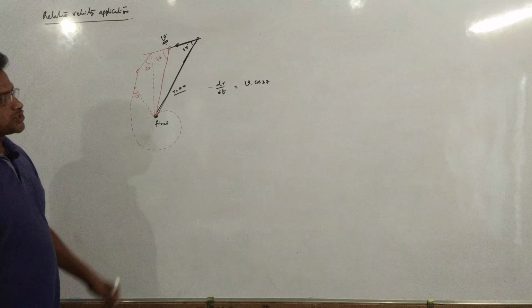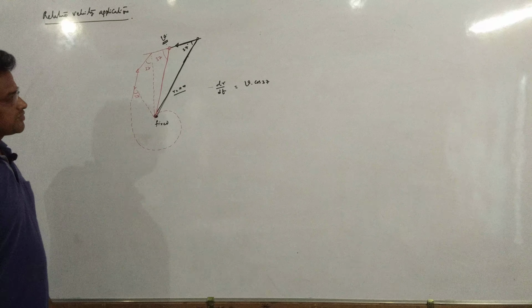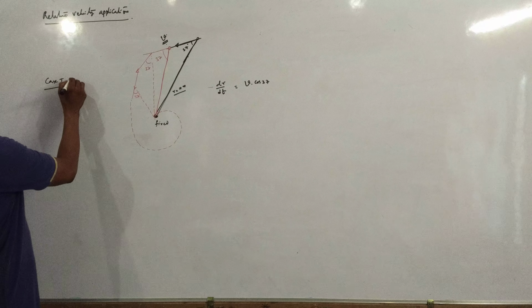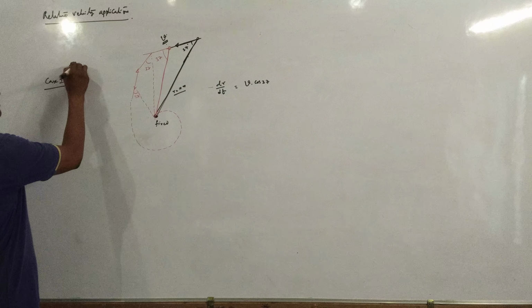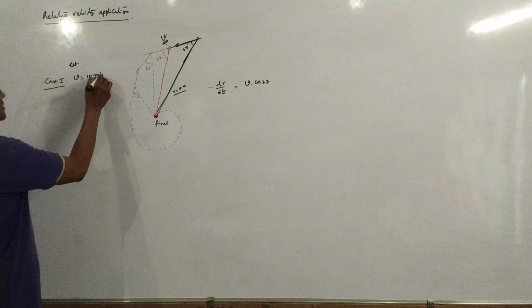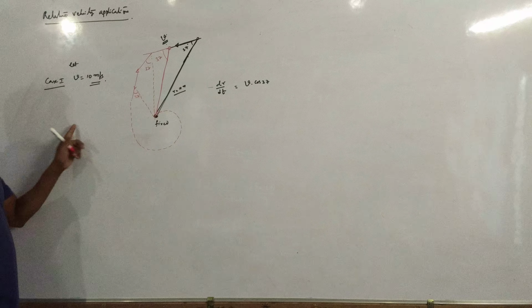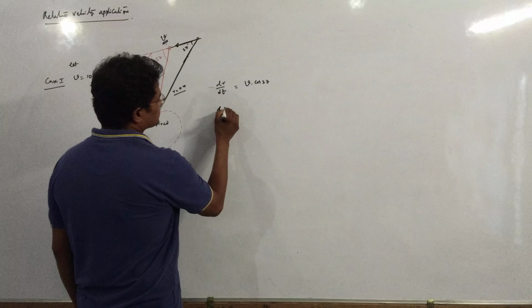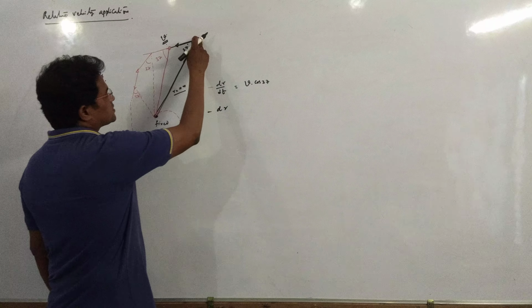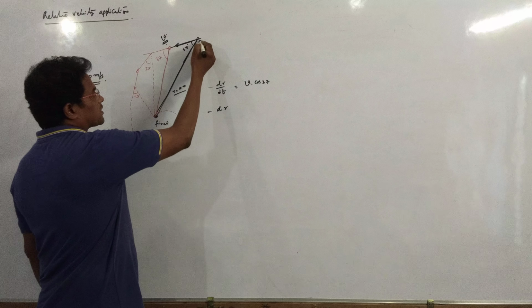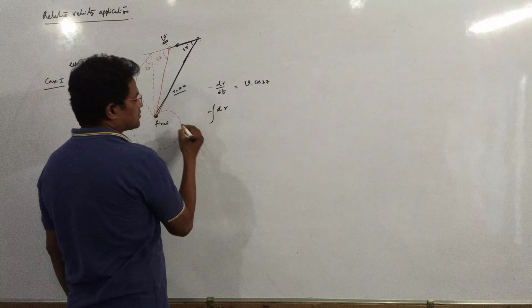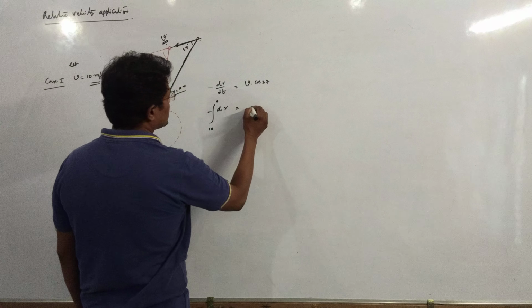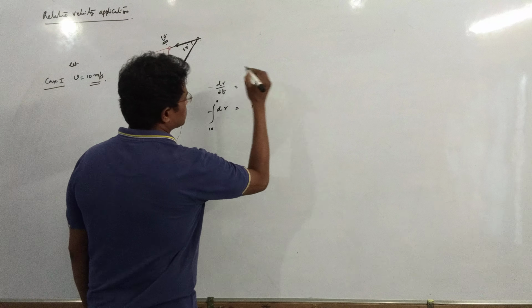There V will be provided to you. It may be a constant velocity or a variable velocity. So I am taking case one, where V is a constant velocity of 10 meters per second. Now here dr we can write as, this is a fixed distance, this changes from 10 to 0, that must be equal to V, 10, into cos 37.